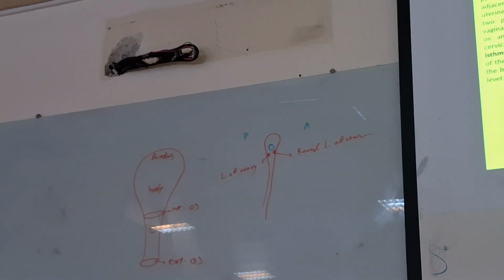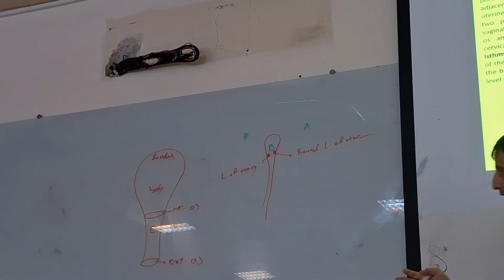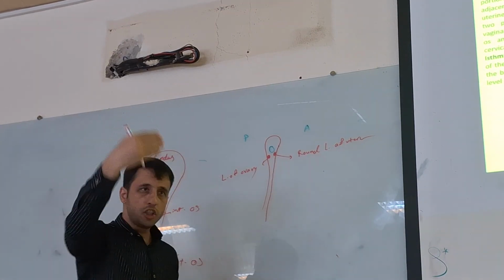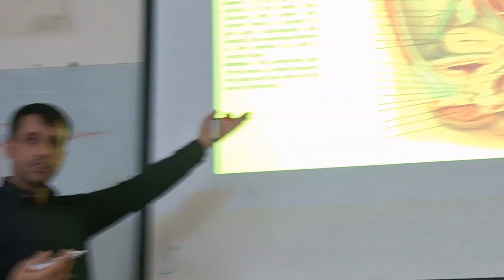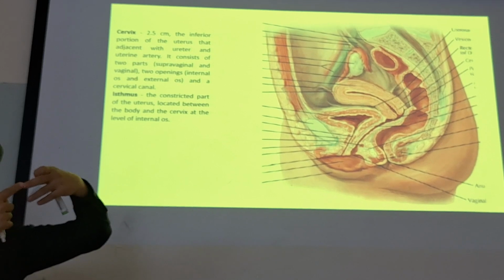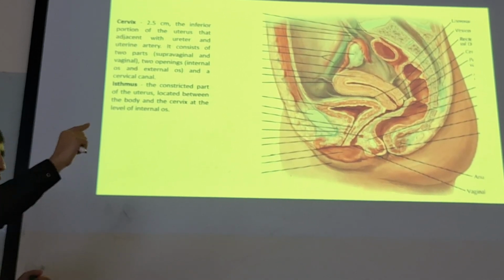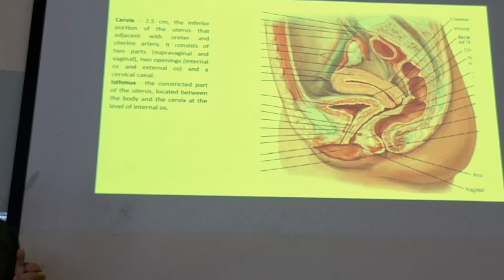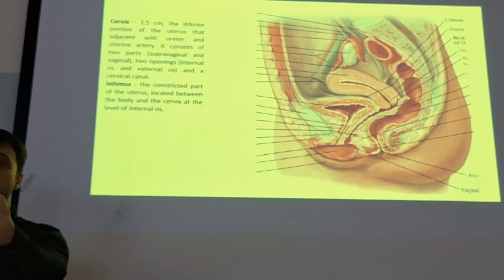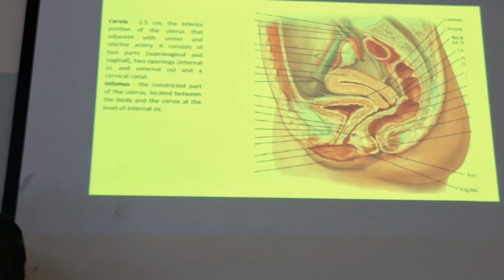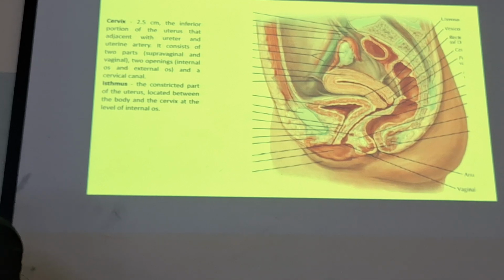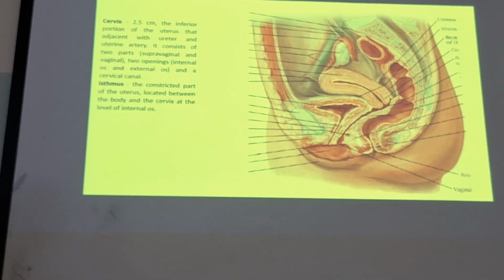Another part is the cervix. If we look at the cervix in the sagittal section, look at this, it is a sagittal section, yes? The cervix has a canal which is named cervical canal, which is seen like a fissure, okay? But in the coronal section, the cervical canal is seen like a triangle, which the apex is located in the superior part.